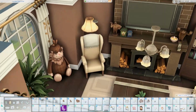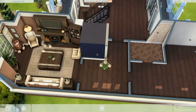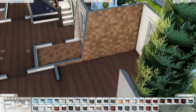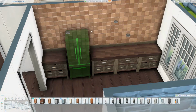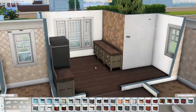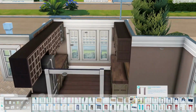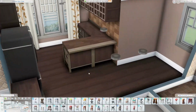You're going to see that wall planter from Dine Out so much throughout this build. I use it basically whenever there's spare wall space because I don't know why, I just always have the drive to use a lot of plants when I do a rustic/contemporary interior because I just feel as though they're very complementary. And I also added some industrial elements here in the kitchen by using these base game counters and cabinets, but I did use the black appliances from the Country Kitchen Kit, which I thought were also really pretty.